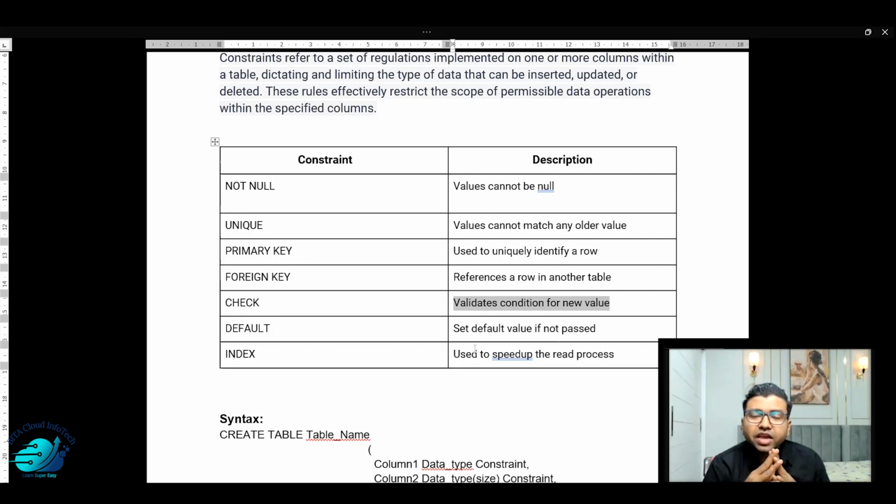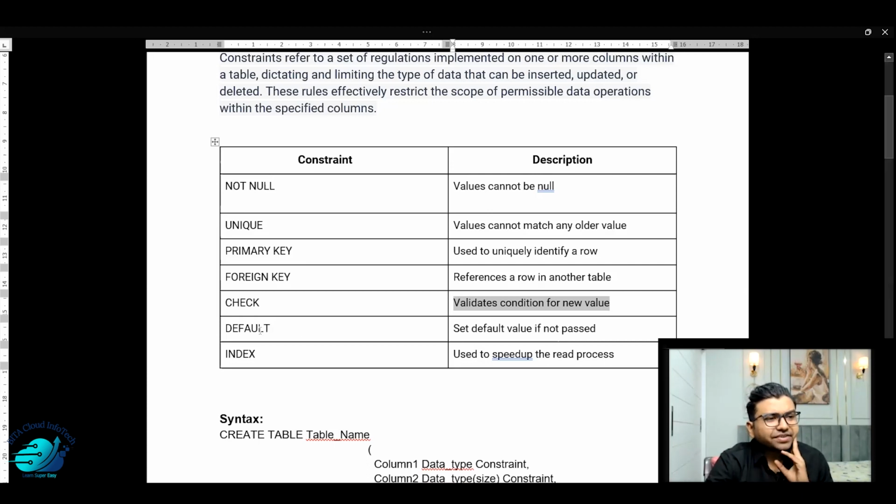HR cannot register an employee in an employee portal until he or she provides a salary of more than 2,000. We wanted to set some rules. So if we define these rules using the check constraint while creating a table, then it will reject if somebody is trying to insert using the insert command we have seen, right? We can insert the data. So it will reject. It will not accept the values. It will say, no, we can't, because the person who has created this table has set some rules in the check constraint. Okay.